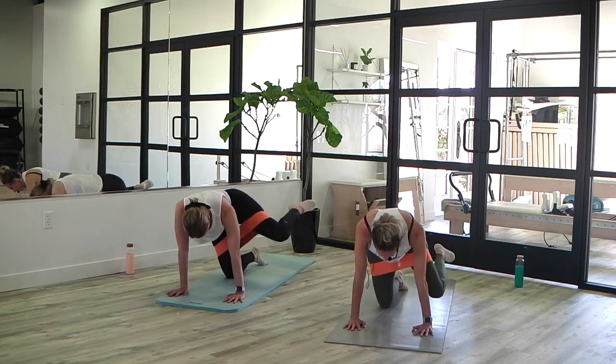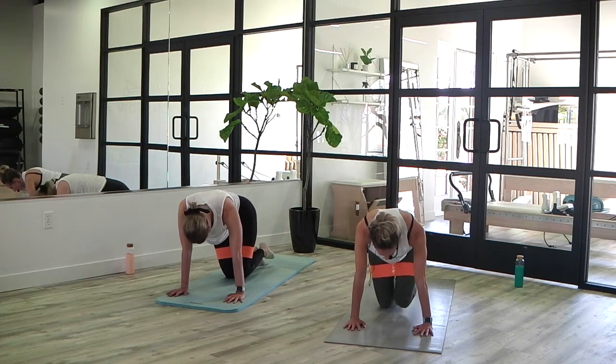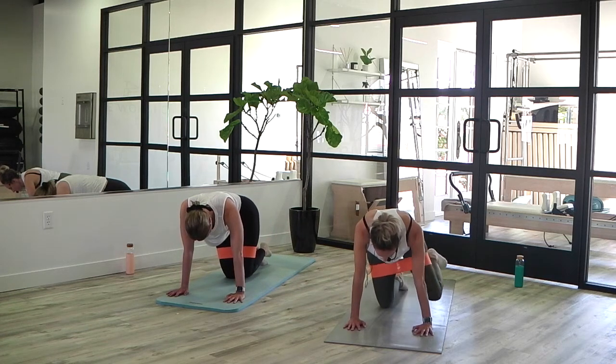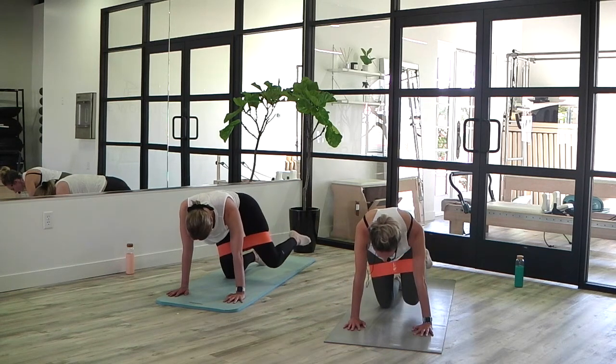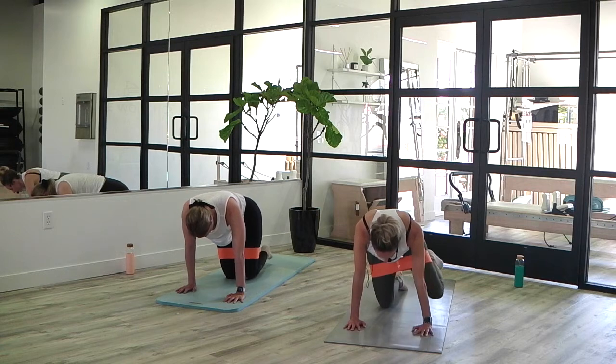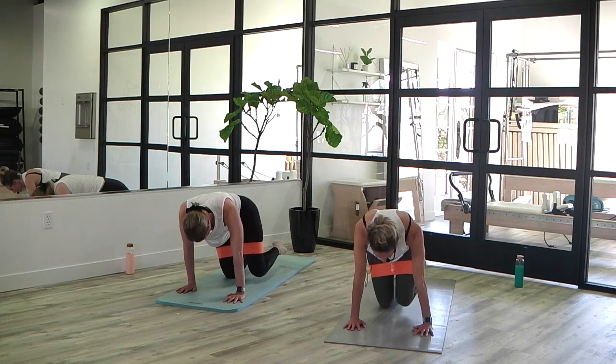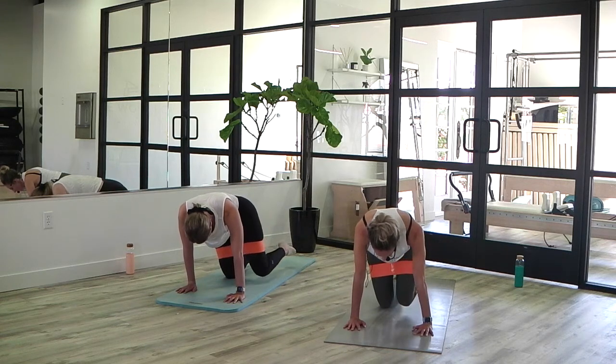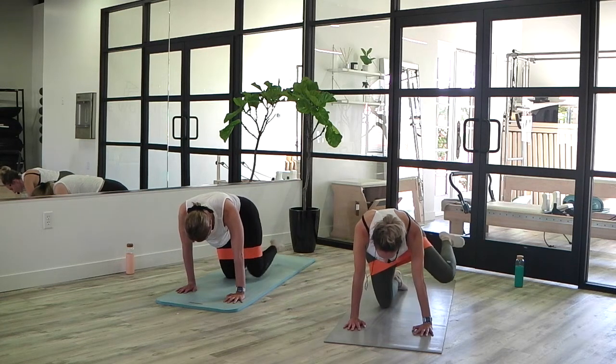Again, range of motion here doesn't need to be huge. Just being guided by the amount of resistance in the band. And then try to work here with control in both directions. So you can use a little bit of momentum as you press out, but try not to let that band take over as you pull that knee back in.